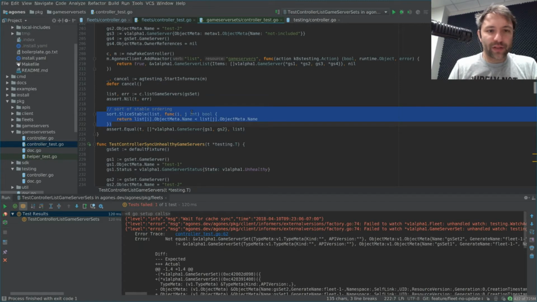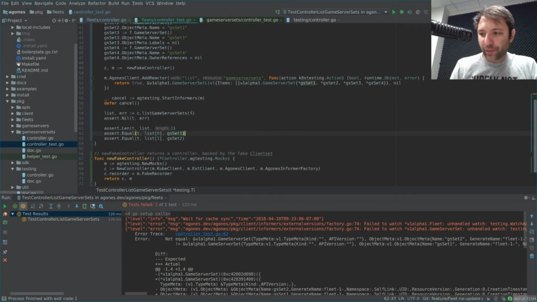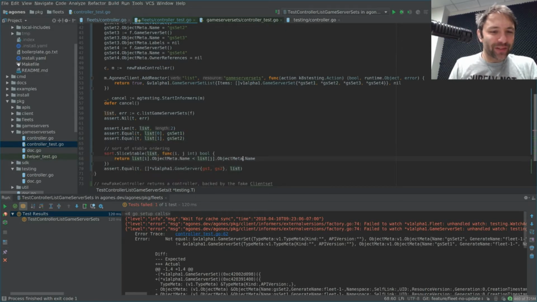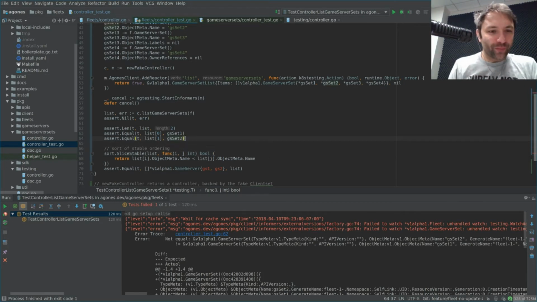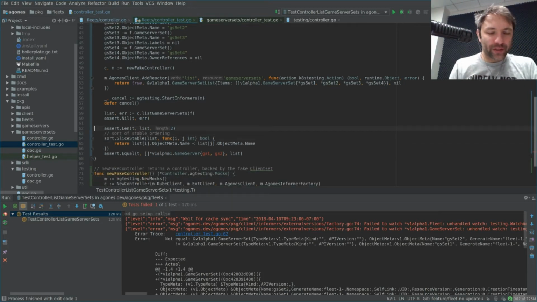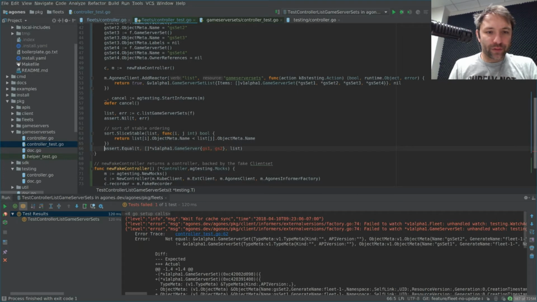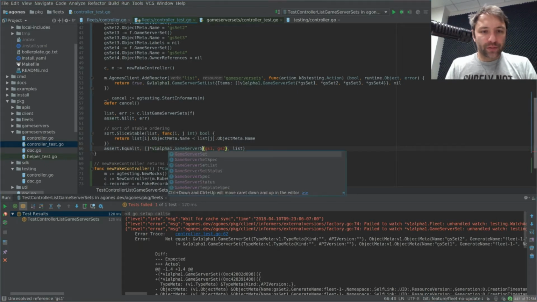So I literally did this exactly here. In fact, I'm just going to steal it, from another test where I just sorted it before I did my own testing. And then I can do this. So let's actually just steal this from here. I think this is fine. I have a feeling Cbro is probably not happy with me right now because I know he hates deep equals on stuff like this, but it's so handy. Excuse me. So we're going to get rid of that. In fact, I don't need the len because this will just do the whole thing. Game server set.